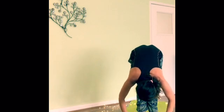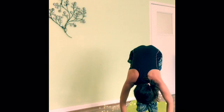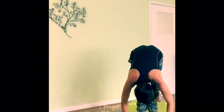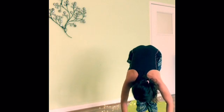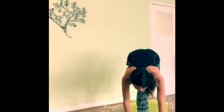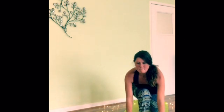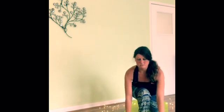Push your hips up nice and tall. Stretch the back of the legs. Your focus goes on your lower back, Swadhisthana chakra. Lift up your head slightly, bend your knees, and take your left foot back. Bring yourself back into equestrian pose.